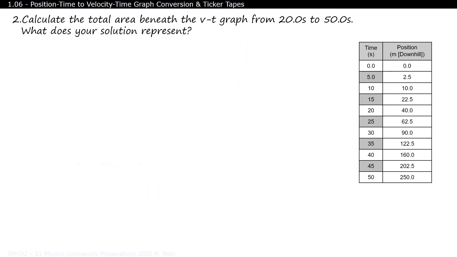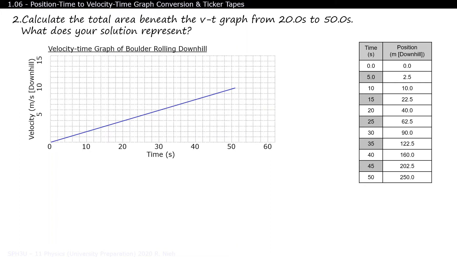Question number two asks us to determine the surface area between 20 and 50 seconds. This appears to be in the shape of a trapezoid. You can use a trapezoid surface area formula if you've memorized it, but let's try solving this using first principles. A trapezoid is one part triangle and one part rectangle. We'll solve the triangle's surface area first.